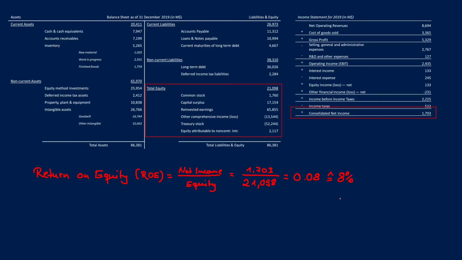Not bad. We still face another problem, because the net income is not really depending, or not only depending, on the operative business that is reflected in the operating income or EBIT, but we also see all the financial results that are given here. So also the return on equity is distorted by the so-called financial policy.